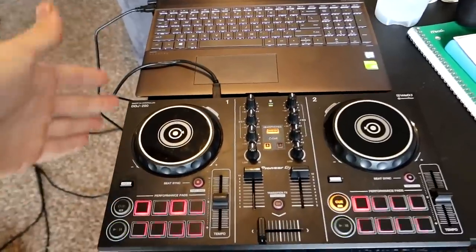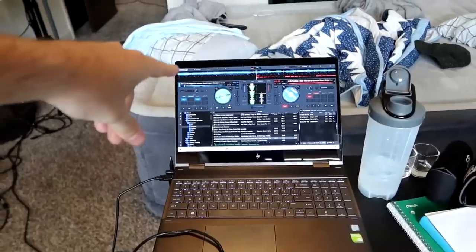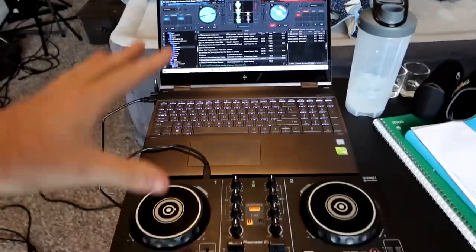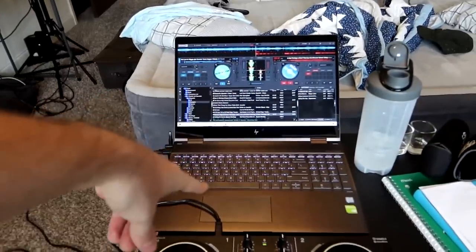I'm super excited. We're up in the office preparing stuff. We're about to go down to the garage and prep the gear that we're going to be taking. Pretty basic setup today, except we have to set up two DJ setups. We're going to use my Pioneer DDJ 200 with my laptop using Virtual DJ 2021 tonight for the whole dinner and reception portion of the wedding. So this is going to be interesting.